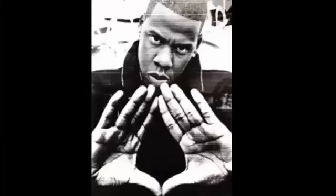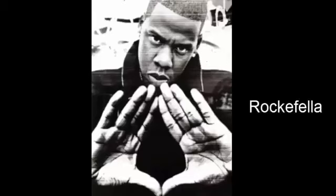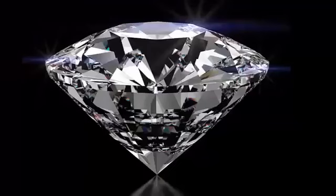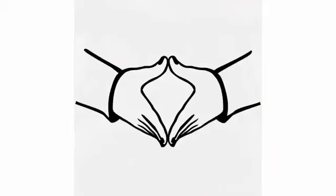This symbol here is known as the rock sign, which is short for Rockefeller. It's a pyramid, like the eye in a pyramid. It's also portrayed as a diamond. Most people recognize that it is the sign of the Illuminati. But what if it's upside down? This is used mostly by politicians or other elite. It is known as the Merkel rate.